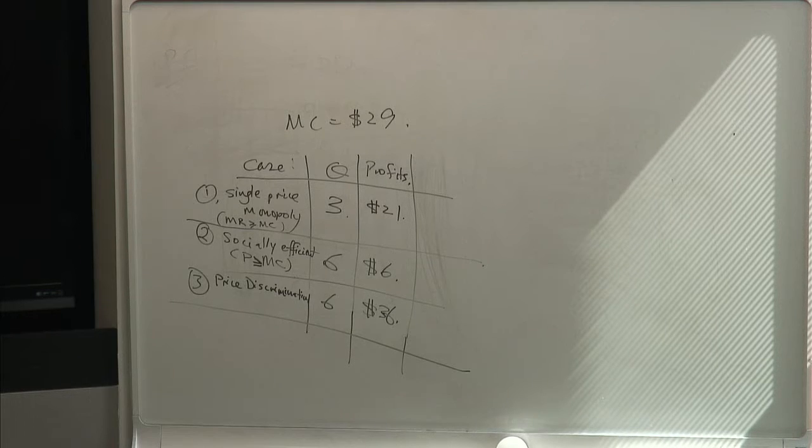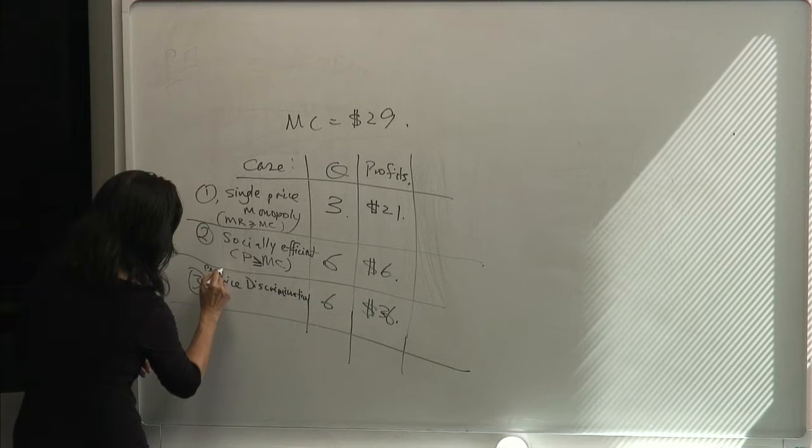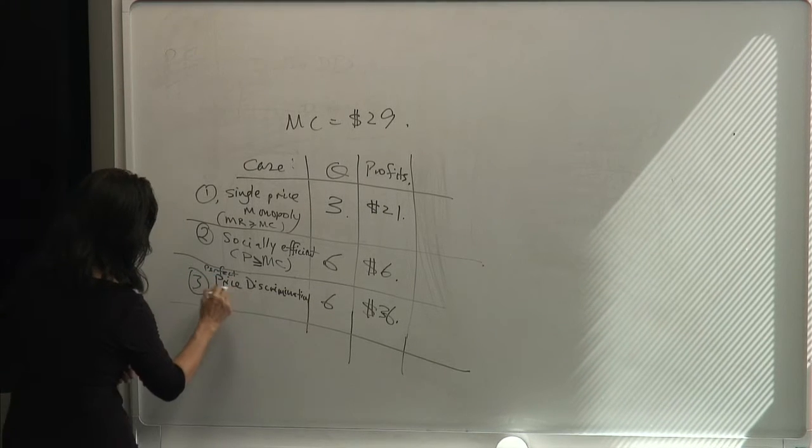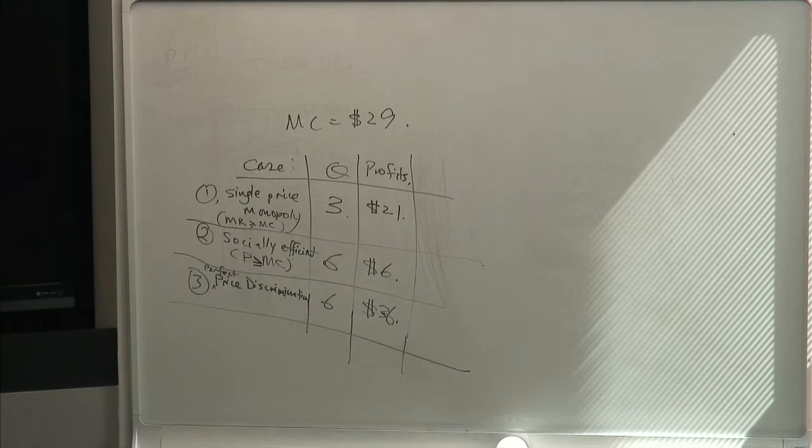Wow. So now you think about it. In this case, economic profit is greater than the first two cases, as you could see. Now, we're going to talk about this a little bit. So that's what it is, perfectly discriminating. So I should say perfect price discrimination. We use the word perfect because that means you are able to tell exactly how much a person is willing to pay you, and you're charging exactly that price.